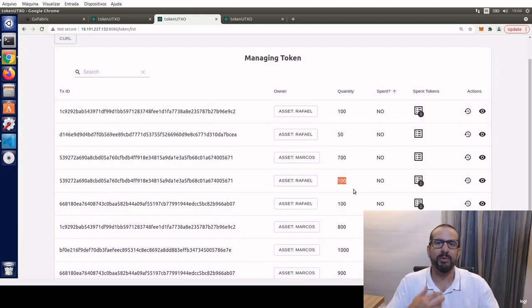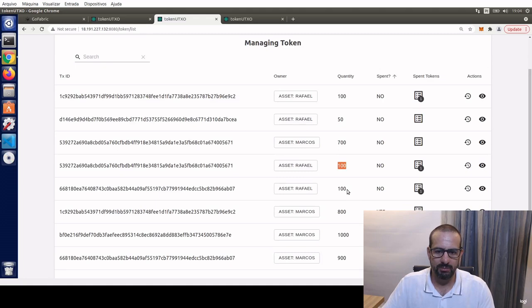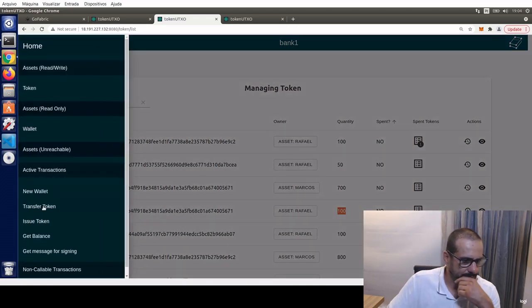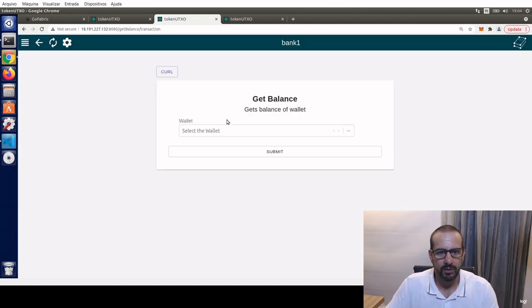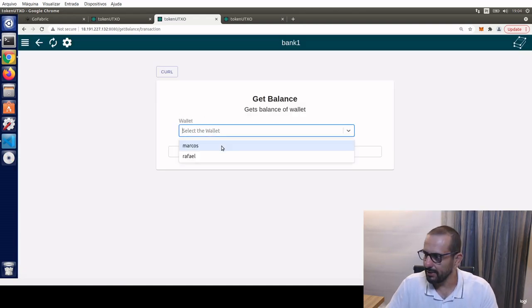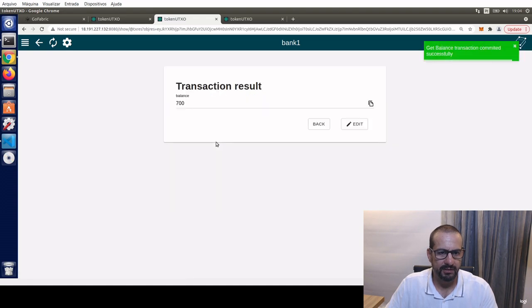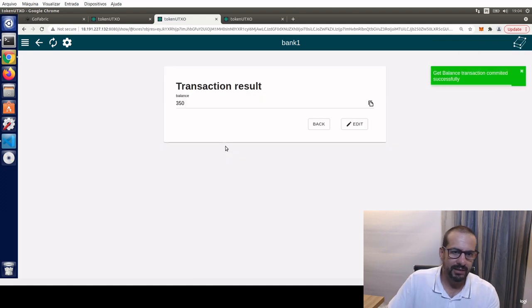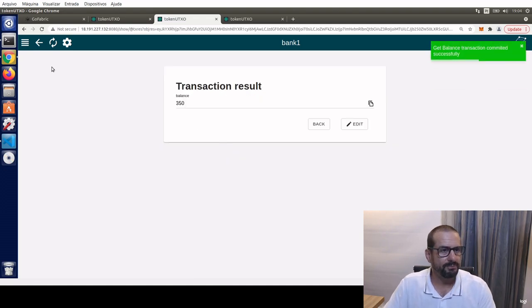So we are burning tokens and creating new ones in the process of a UTXO schema in order for this blockchain to work. Let's check the balance of each token. For example, here I can see Marcos has 700 and Rafael, who had 50, now has 350.